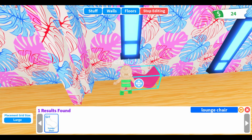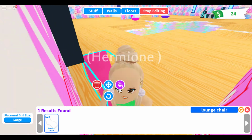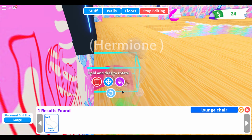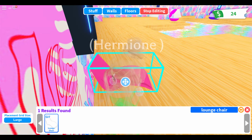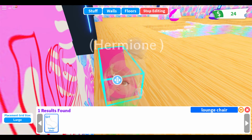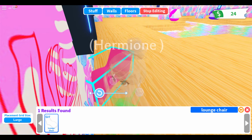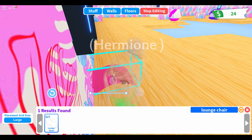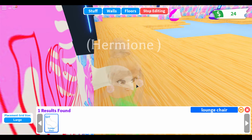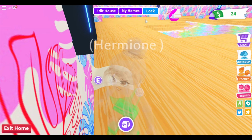And this is what I do. I fold it like that and then I twist it around to get it to be like that. Sometimes I try to push it in, but sometimes that makes it worse. You want to just make sure it's inside of the wall. That's all you need for this. So there we go. No, darn it, it's not working. Help! Now I'm going to try and make it the same exact color as the floor, which I'm really bad at doing. So let's sit in the chair.